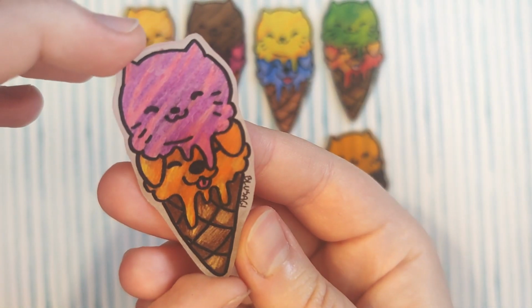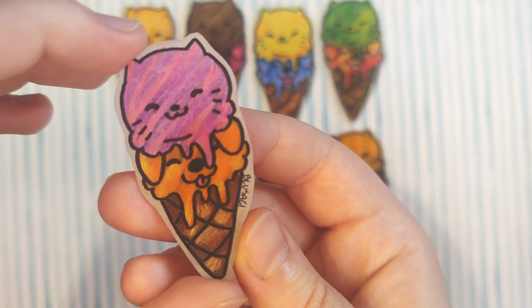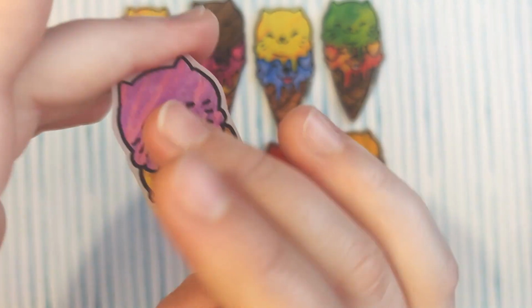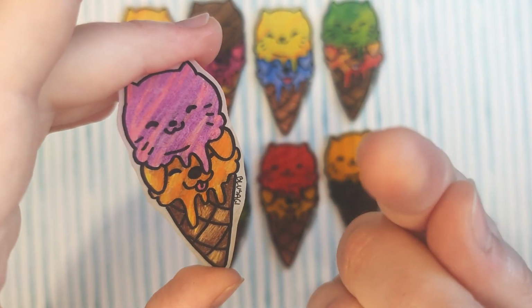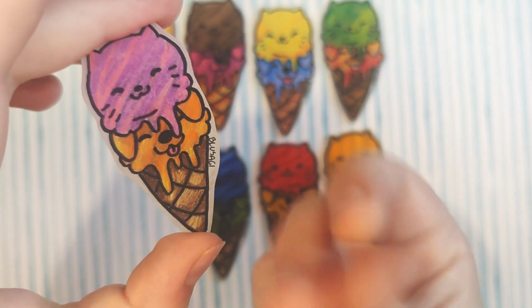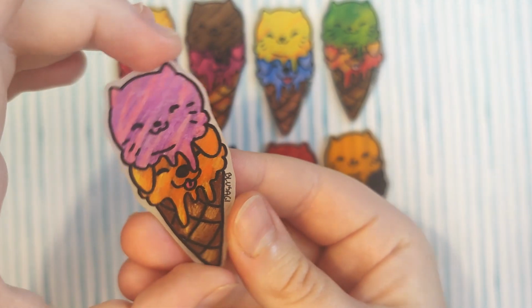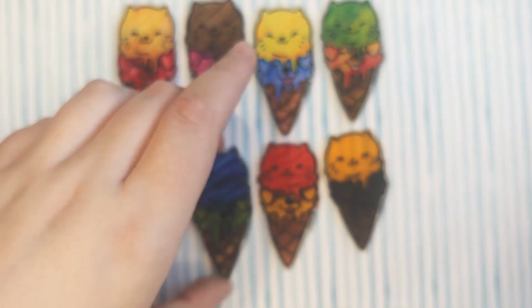This one was made with kaolin clay crayons and I love it. The colors are so vibrant, so pretty and opaque, and it doesn't even make your fingers powdery, so that's a surprise. It turned out amazing.